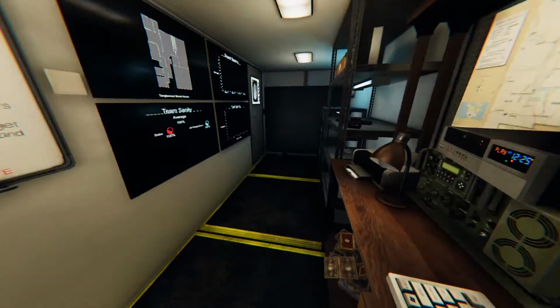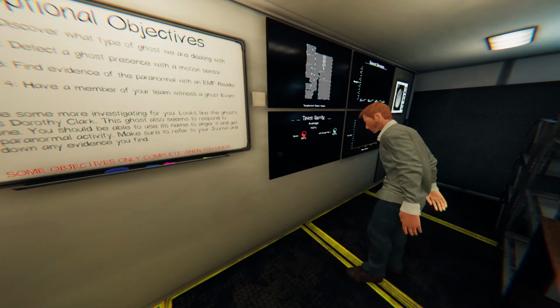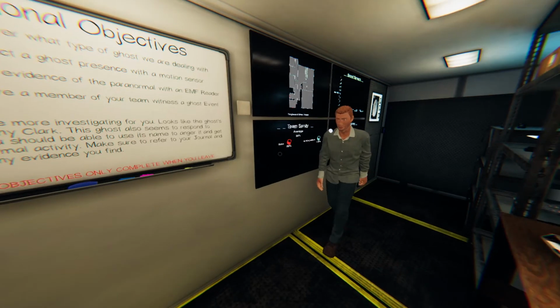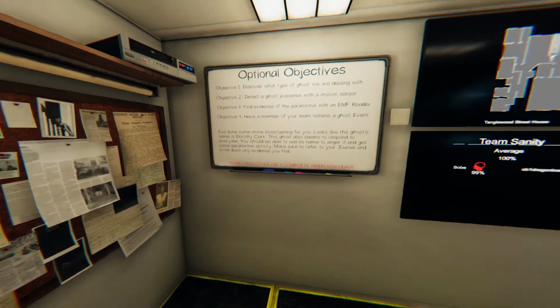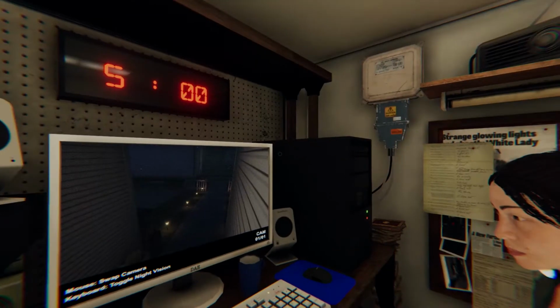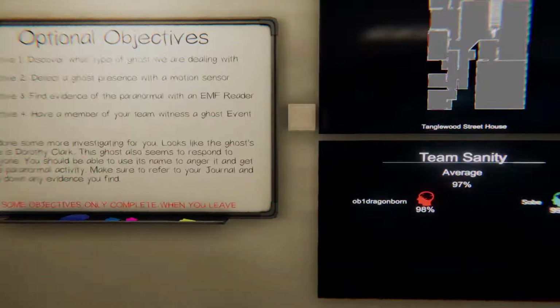Thirdly, there's going to be a timer right here. On amateur, that is a 5-minute timer, so you get a lot of time before your sanity starts draining, so that you can get prepared and set up. Try to find as much information as you can before that goes out, so that you can try to keep from getting hunted. Yeah, so that timer's going to start counting down the moment we open the front door to the building.